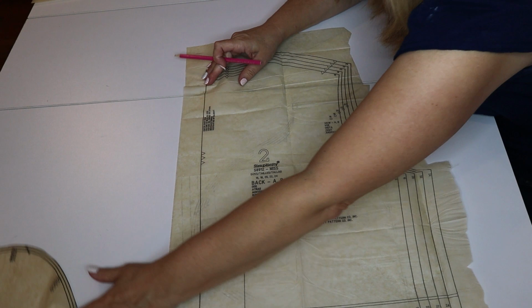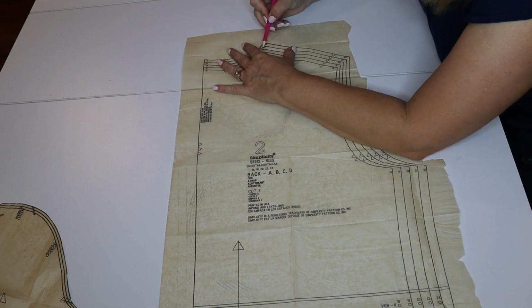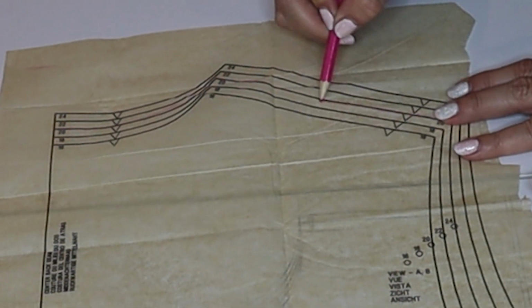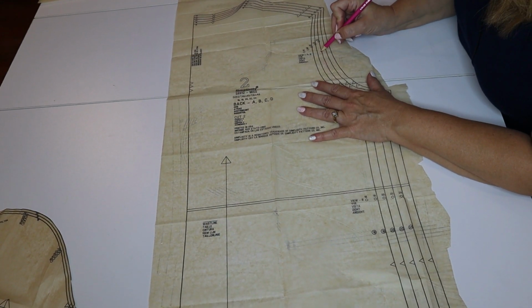So I'm going to just leave it as is, and I'm going to cut all along this line 20 here. I'm going to mark it with my hot pink pencil. Now I don't do this every time, but if you're a new sewist, this is a good thing to do. So I'm going to cut my top at a size 20. I'm going to do this for the front and the back.